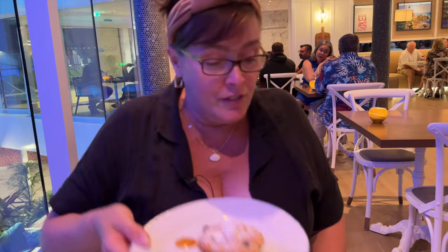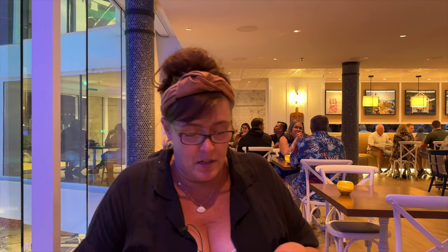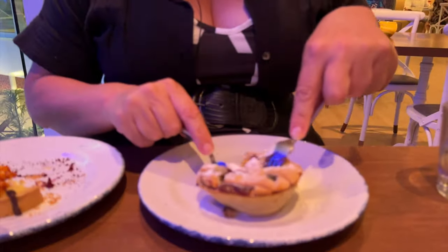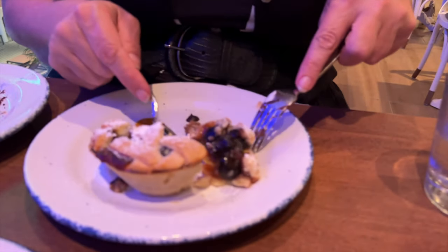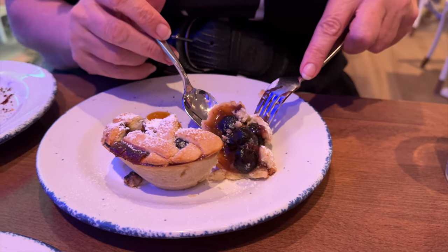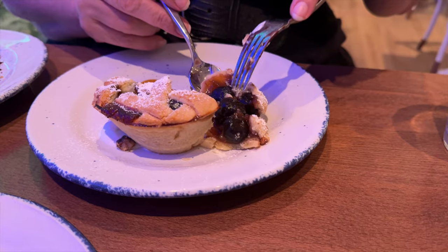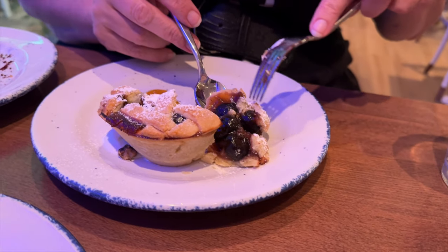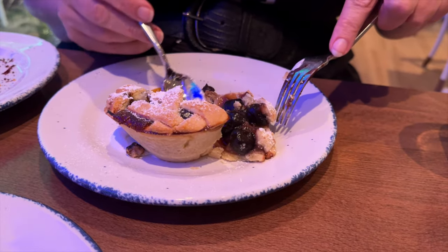Cherry pie. If I could pick my dessert for my birthday every year, I would pick cherry pie. It is the most delicious dessert in the world today. All right, so this is not filled with the canned cherry pie filling that is neon red. These are true cherries sitting in a beautiful sweetened syrup surrounded by a lovely flaky pastry crust.